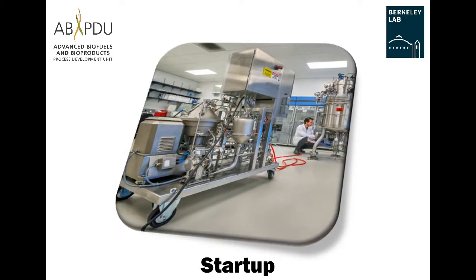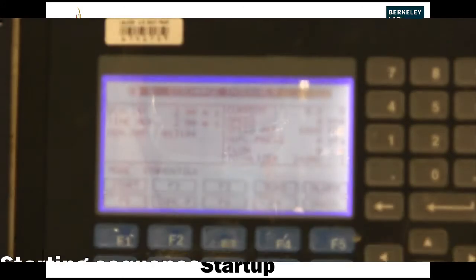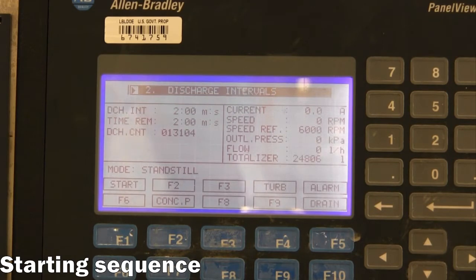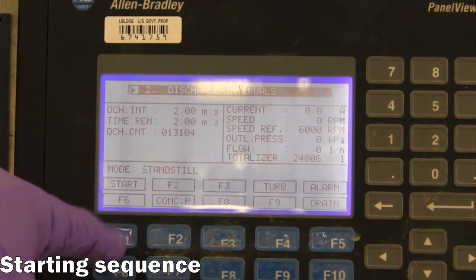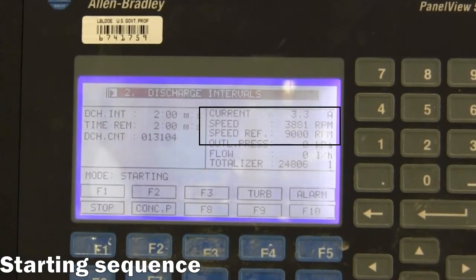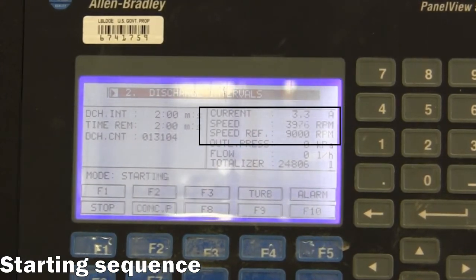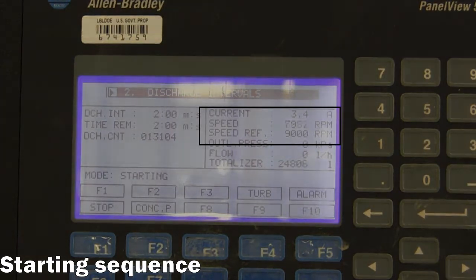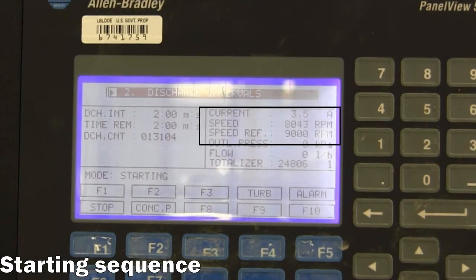Startup. After powering on the equipment, the centrifuge will default to the standstill mode, as seen on the control panel. The operator can push the corresponding button to start the centrifuge. While in the starting mode, the centrifuge will begin to spin and steadily increase the speed until the target RPM is reached. At this point, the mode will automatically change to standby until further action is taken by the operator.